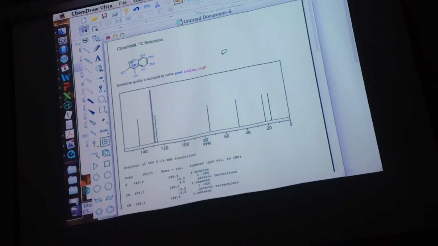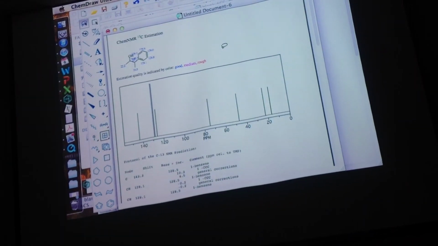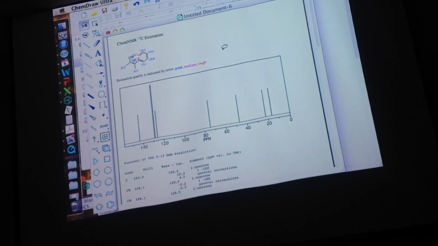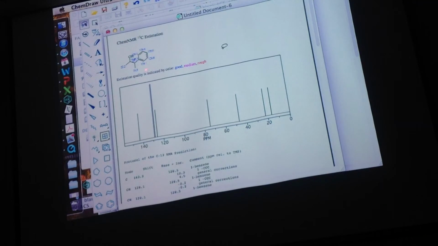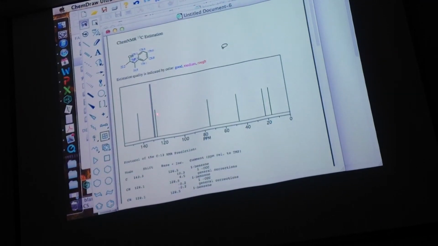Okay, now, if you look at that table, you can see that benzene occurs at around 100-ish. And we're seeing here, all those benzene carbons are very, very close to each other. 128, 128, 126 there. And so that is this grouping right in here. Right here, that's all the benzene stuff.